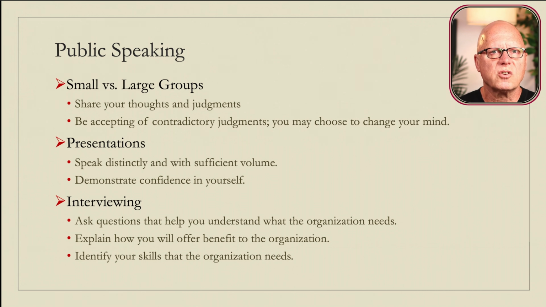So practice speaking in your small groups, whether they are learning teams or within the classroom. Share your thoughts and judgments, and be accepting of contradictory information that other people present to you. Think about it. Try to understand why someone has reached a different conclusion than you initially did. Maybe you will stick by your guns and consider yourself right and the other person's judgment wrong, or maybe you'll change your mind. Or maybe you'll just color your judgment a little bit.